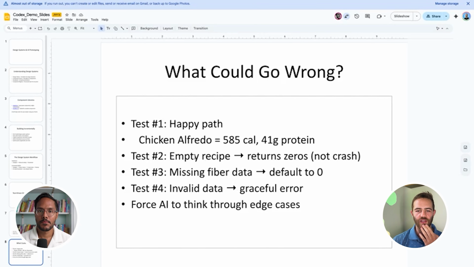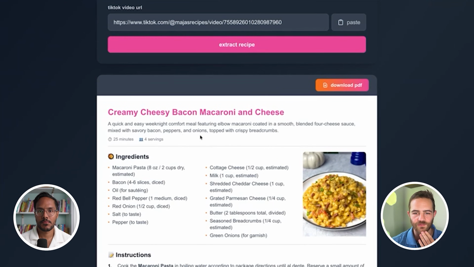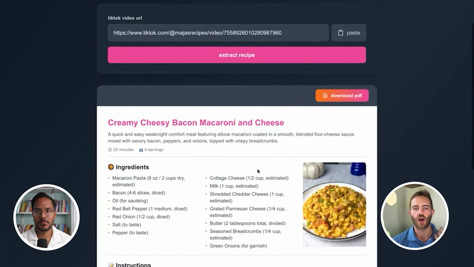One thing is that you get an empty recipe. We try to do the extraction and then we get no recipe. What is the system going to do in that case? Let's say we have all the data, but we're missing one piece of data. Let's say we get invalid data. For example, if we ran this and it didn't get fiber, we would want it to either say NA or just not display it, but we wouldn't want it to halt the whole flow.